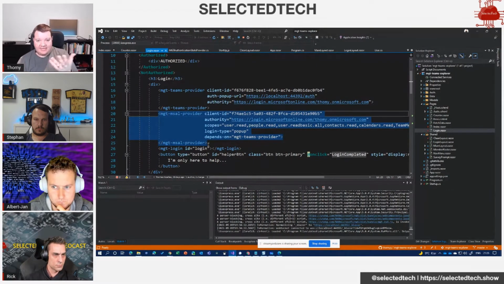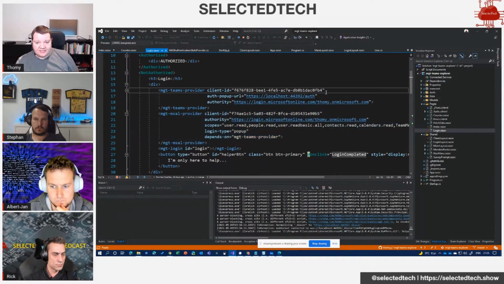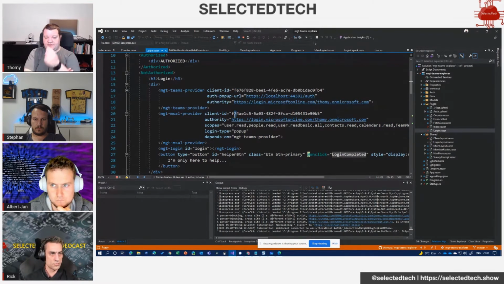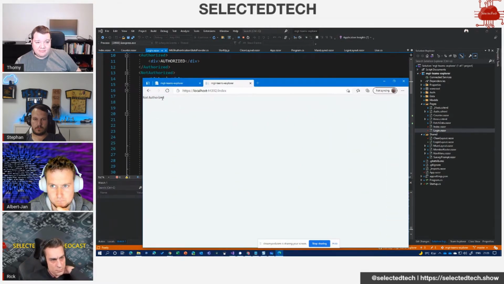So again, different Azure Active Directory apps are possible. So this one is like F6 and this is F7. It's just a different GUID and a different application. But in my example now, we are using this configuration here, this authentication, and my user is not authorized, so I don't see anything here.